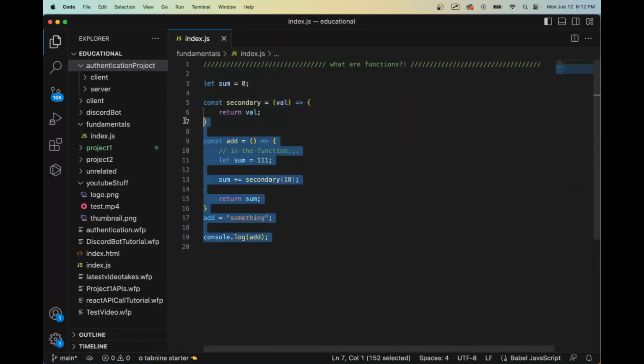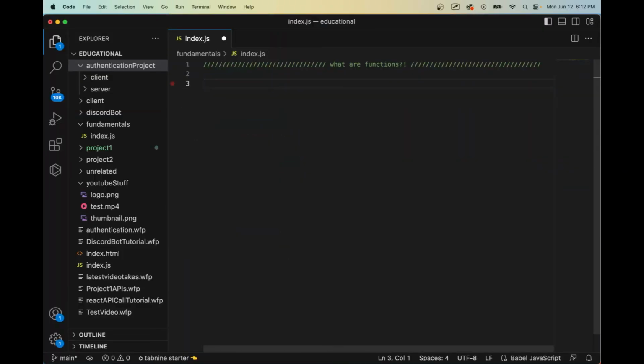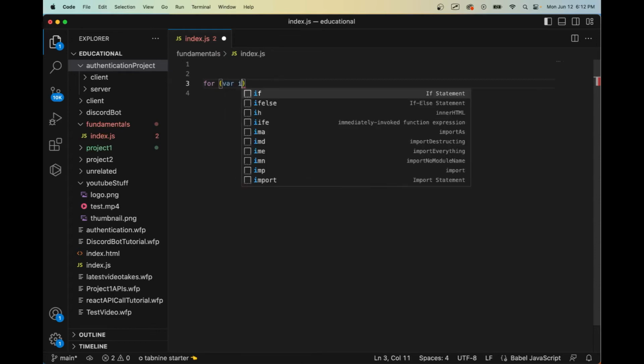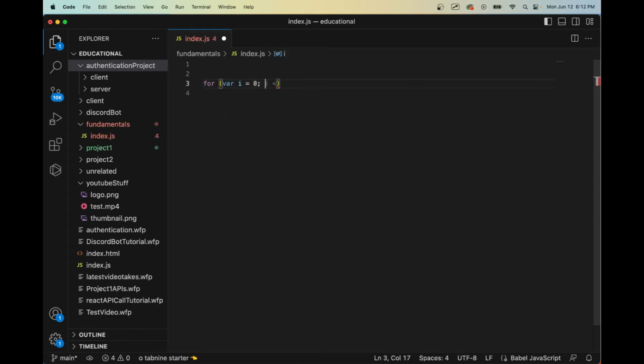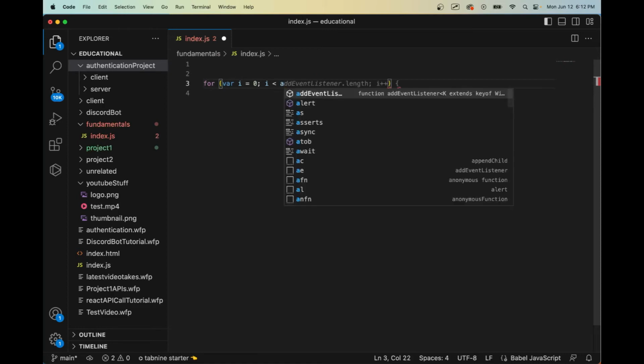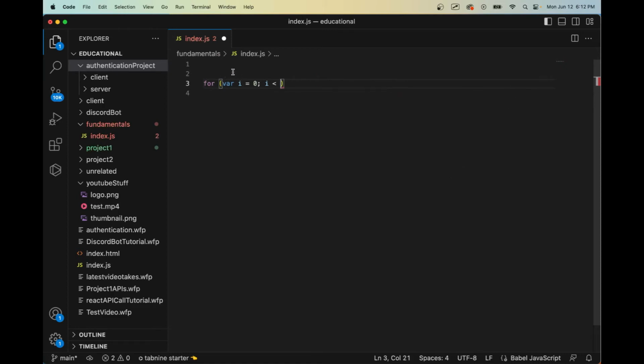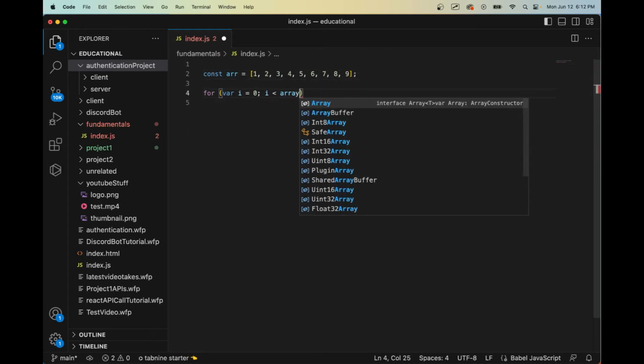So I briefly covered loops a second ago, but we're now going to review what loops are and what type of use cases you'll use them in. So a loop typically looks like this. So you'll have for, and then you'll declare your initial variable. So I'll call it i equals 0, and then you'll increment it as long as it's, well, now we need an array, right? So I'll create an array: 1, 2, 3, 4, 5, 6, 7, 8, 9. That'll work. And so we're going to iterate as long as i is less than array length.